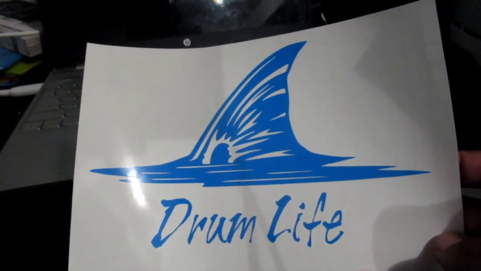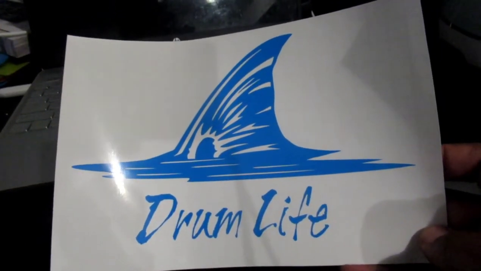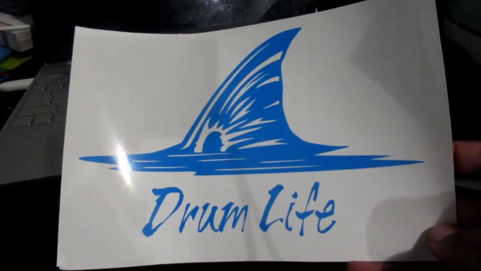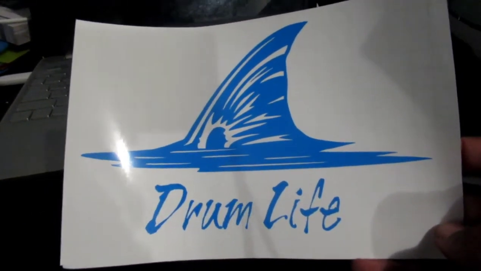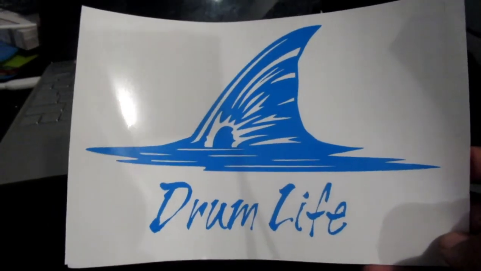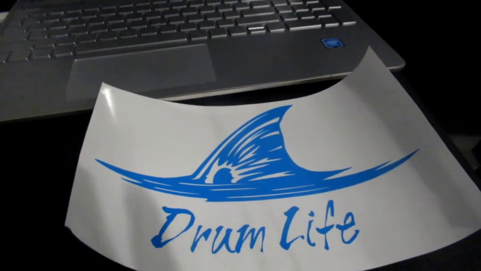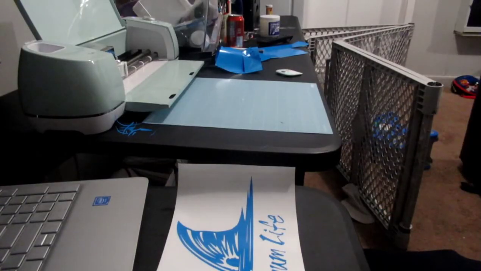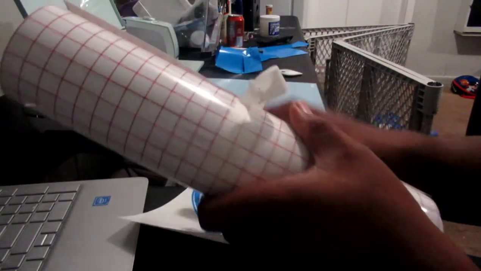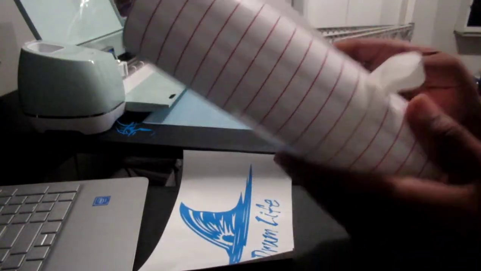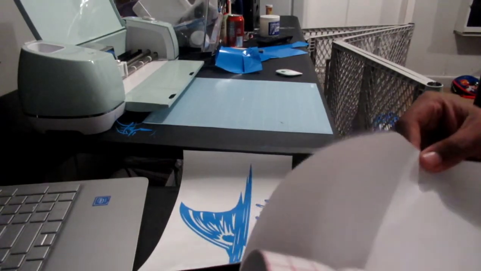I'm just showing you that there are so many things you can do with this, different combinations, putting things together. This will be given to my close people. Let them have it proudly. Alright, I'm going to go ahead and add the tape to it. I haven't used this new roll of transfer paper, so I'm actually going to figure out what to do now.